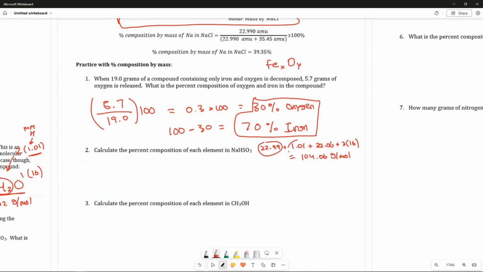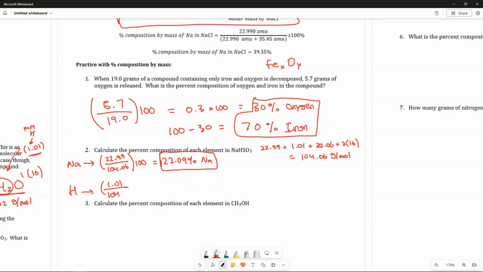And now we have all this information and we can just use it and plug it into this format and solve, right? It's just repetitive multiplication and division, right? So let's take a look at our first one, sodium. I like to go in order. Let's label this sodium. We have 22.99 over the total value 104.06, and we have to multiply that by 100, which will give us in the end 22.09% sodium. Alright. And next, take a look at hydrogen.